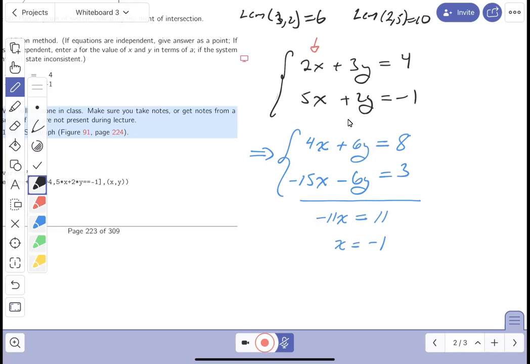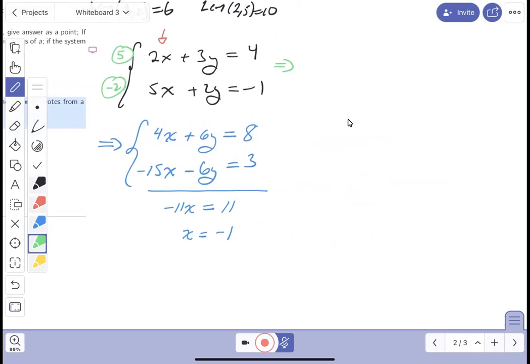So what am I going to do over here? Well, I'm going to multiply the top equation by 5 because I want to make that x a 10. But I multiply the bottom equation by minus 2 because I want to make it the opposite of 10. And what would you get over there? Let's write this down. I'll multiply the top equation by 5, or both sides by 5. I would get 10x plus 15y equals 20. What do you get in the second equation? Minus 10x. Again, I'm multiplying the second equation by minus 2, or both sides.